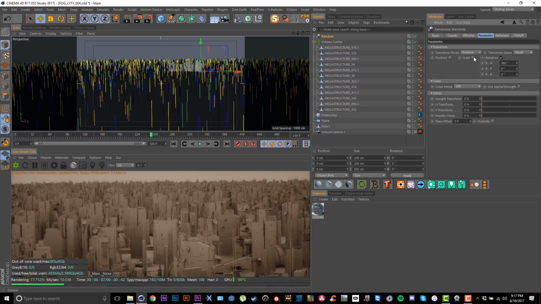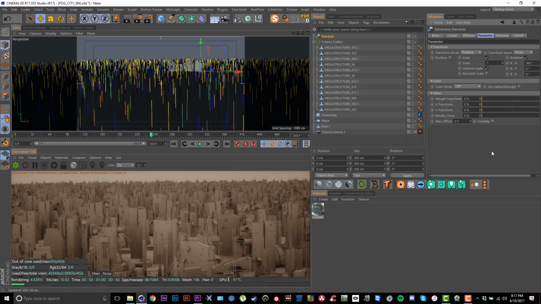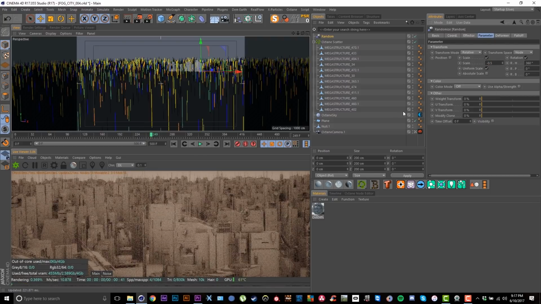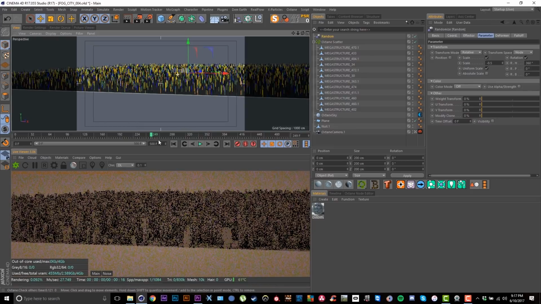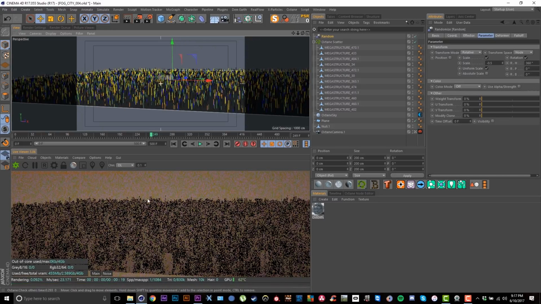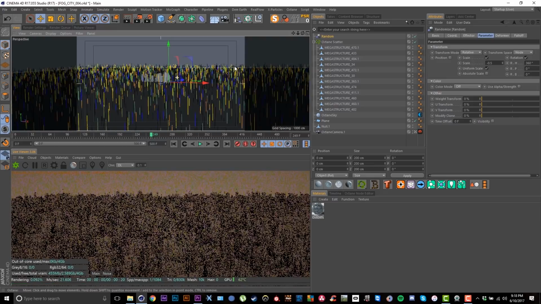Now, what if we want them to have random scale as well? Let's try that. Let's do uniform scale, and then let's set this to say 1. No, that's going to make them giant. Let's do -0.5. Okay, so that's going to scale them up and down, but my issue with this is that when you come out really far, it looks complex, but it also looks orderly at the same time because there are no clumps. It's just kind of a randomized distribution of scale, but we're not seeing any dead zones or any general structure. So it actually looks less random than you would want.